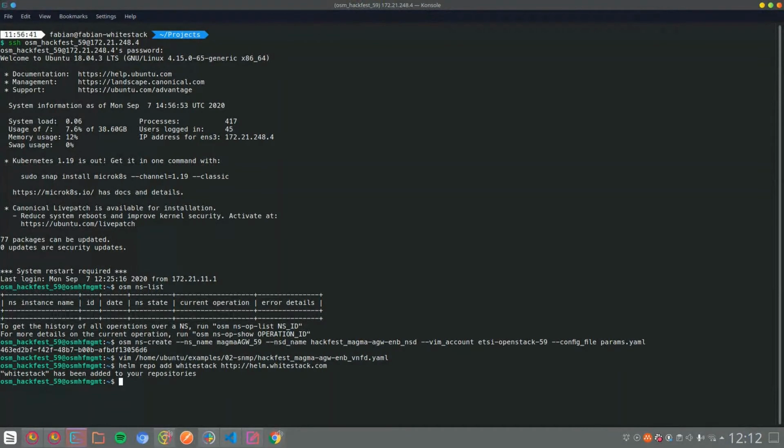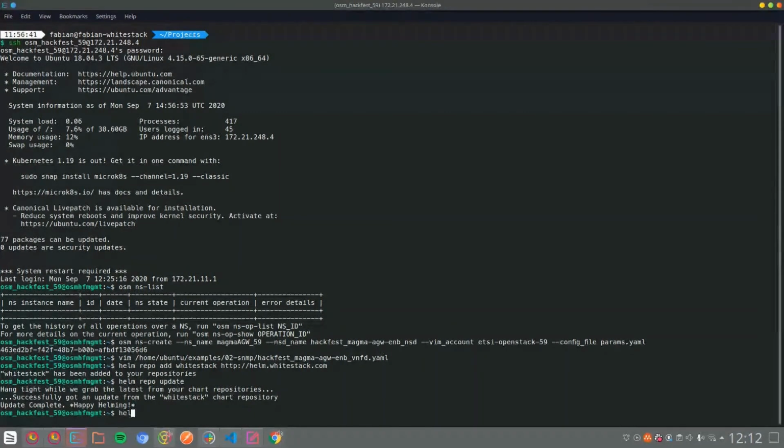Nice. Now you can write helm repo update, and now Helm greets you with this update complete, happy helming. Okay, what we did is to add the repository, and you can check it out.